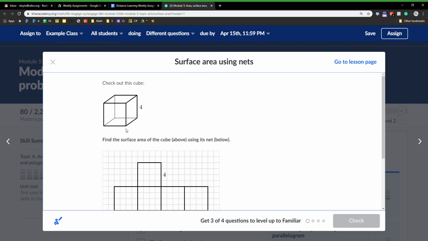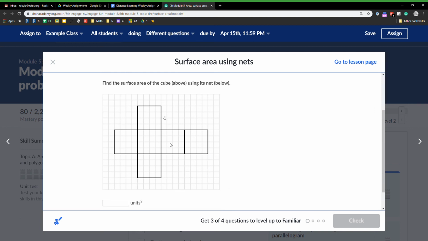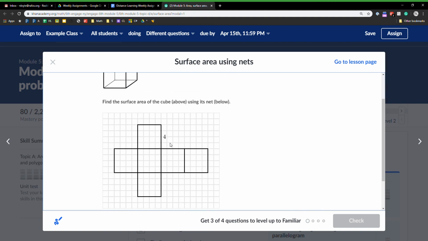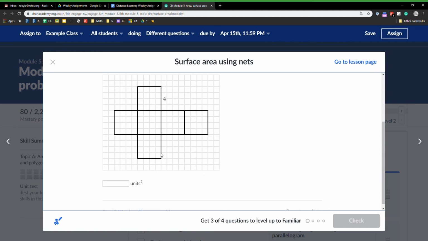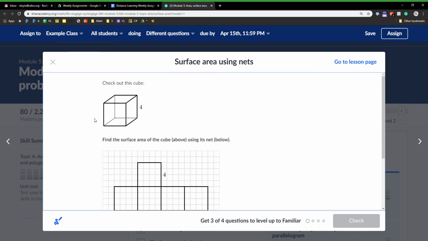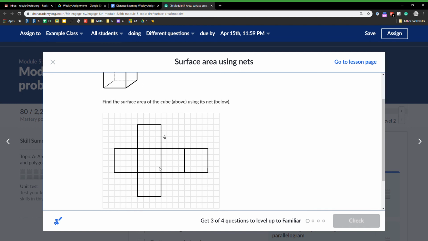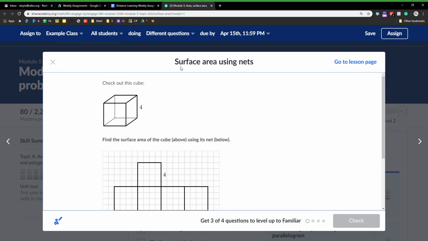I took the shape and I counted up how many of each type of shape there was on the sides, and then I matched it with a net. And the nice thing about nets is, with a net, you can see all the different sides of a three-dimensional shape on a flat surface, and it can help you break it up into pieces to find the surface area. Surface area is different than area because surface area is the area that's on the outside. It's all the areas of all the shapes of a surface.